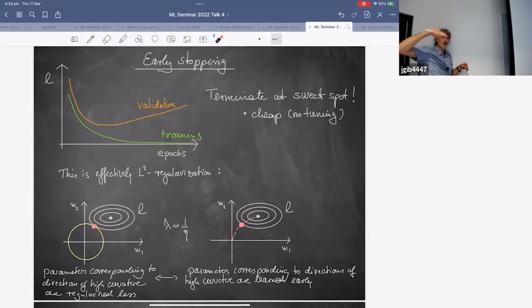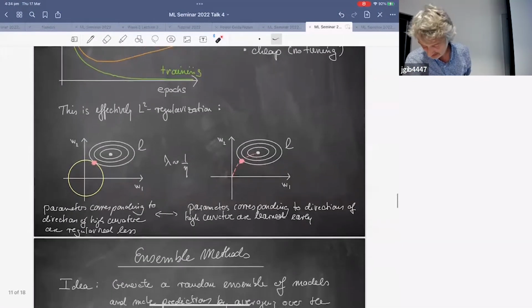Well, that addresses more the optimization, right? Whereas here we have some optimization and we want to see where we end up in terms of what's the best estimate within our hypothesis space that's closest to the truth. Okay, so it's a different question you ask. Okay, so that's early stopping.